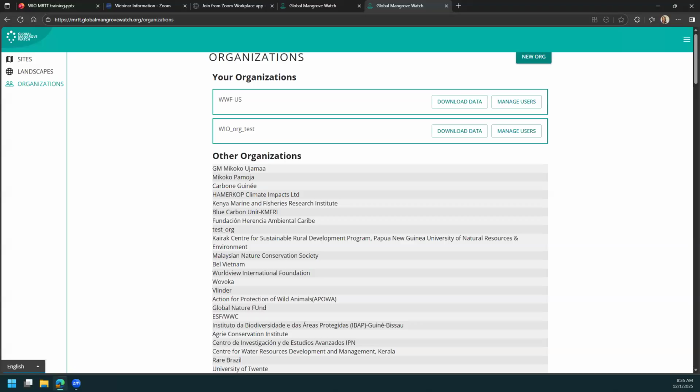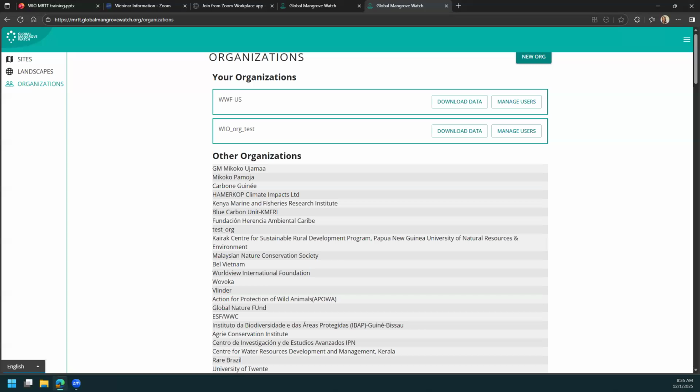I see a question about accessibility. The MRTT is designed for mangrove practitioners. So again, whoever is using this tool needs to have a fairly deep understanding of the mangrove restoration project and the site in which that project is happening, because you're being asked questions about land tenure and management and water quality parameters.